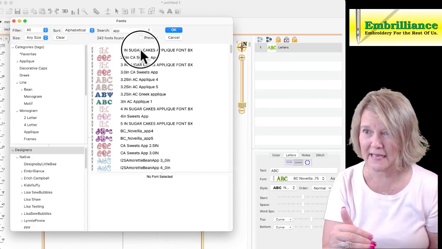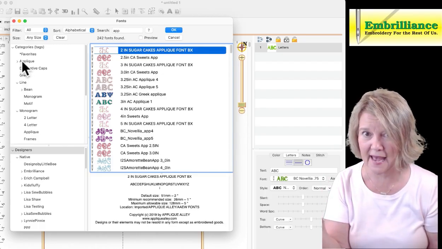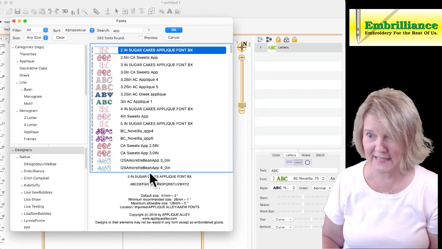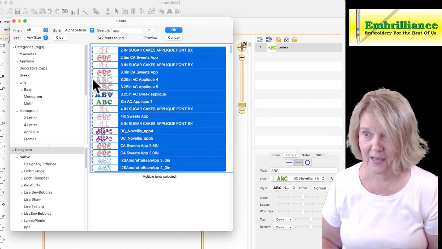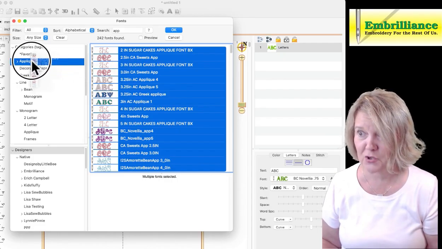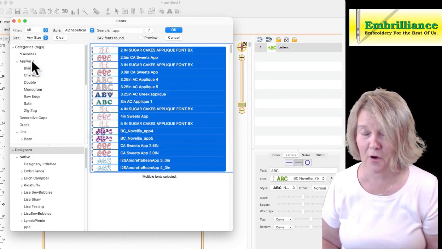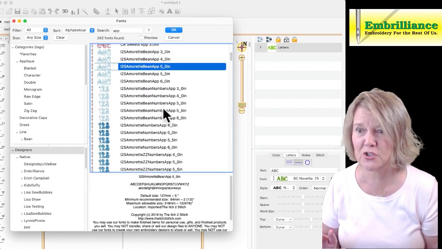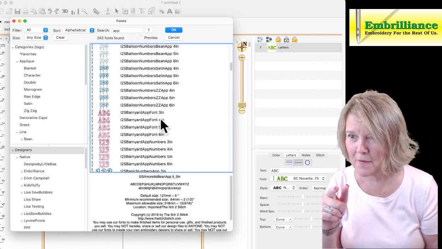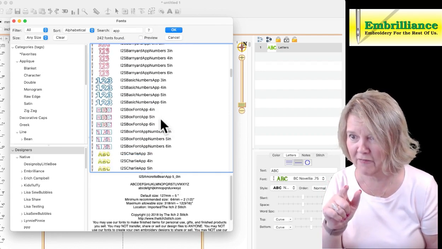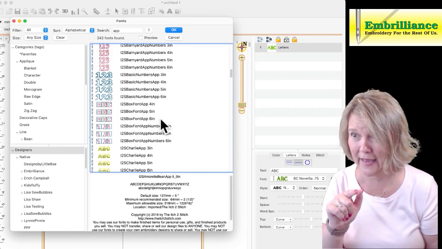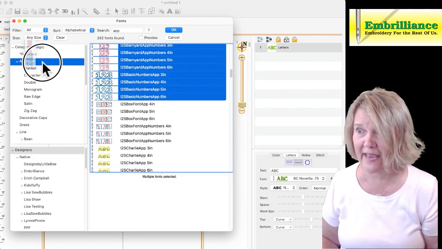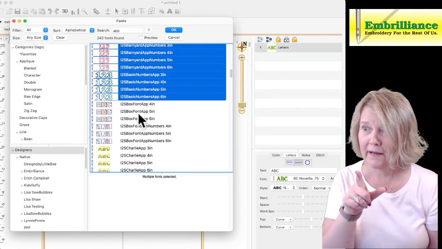To assign these fonts to the applique tag category here, it's a click, hold, drag, and drop. So if I select a bunch of these, click, hold, drag, and drop them on the applique tab, it's going to put them all in there. So I would go through this whole list, and you can scroll through to find them. You just want to remember that not all the APP fonts were appliques. Okay, so if I grab all of these, click, hold, drag, and drop them on the applique, they get put there.